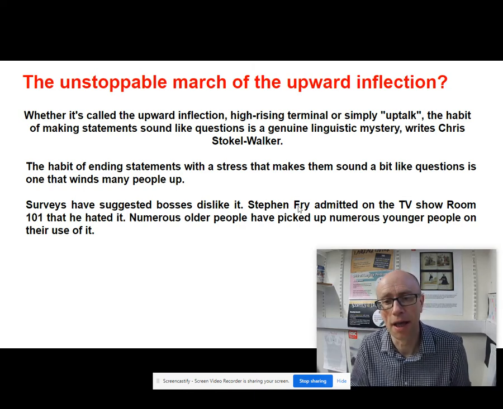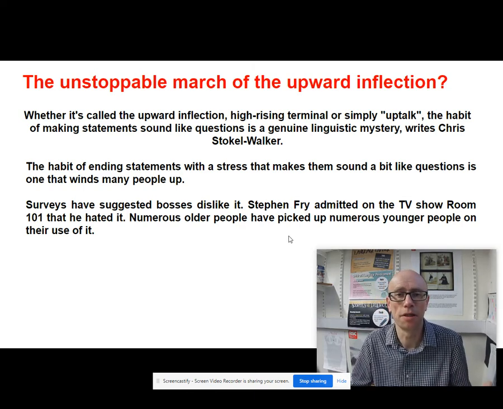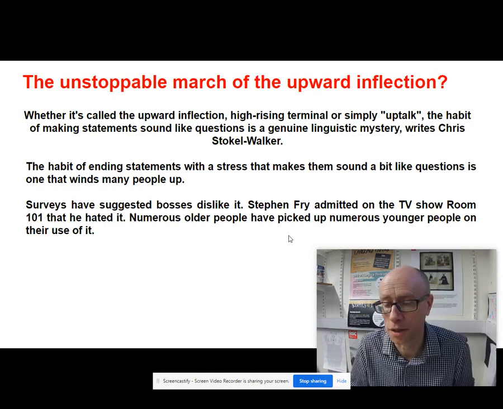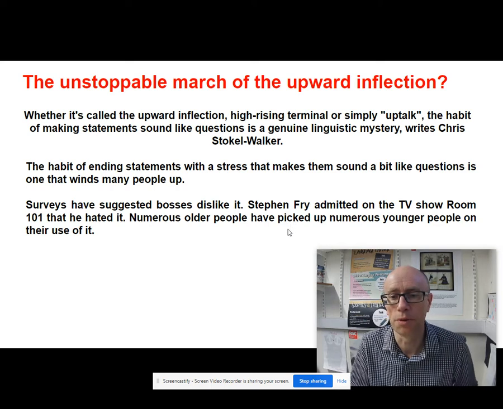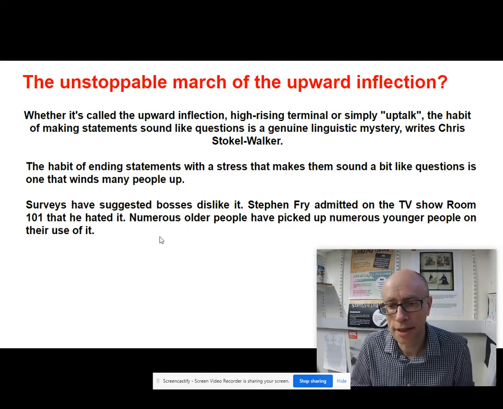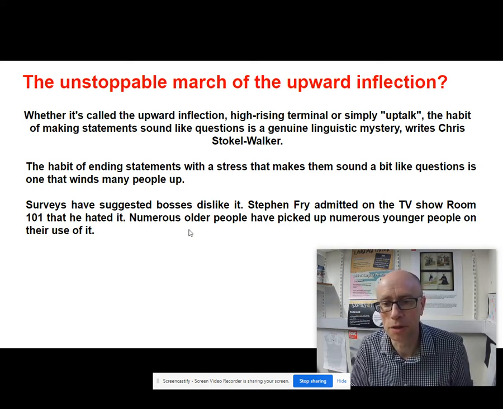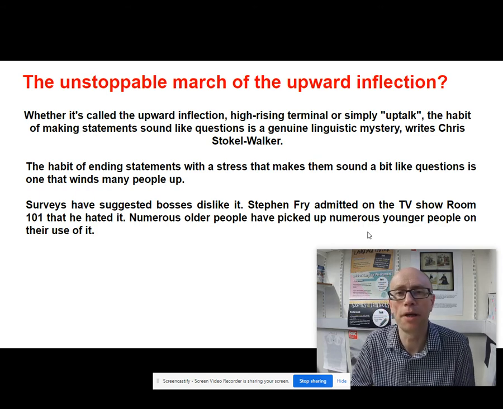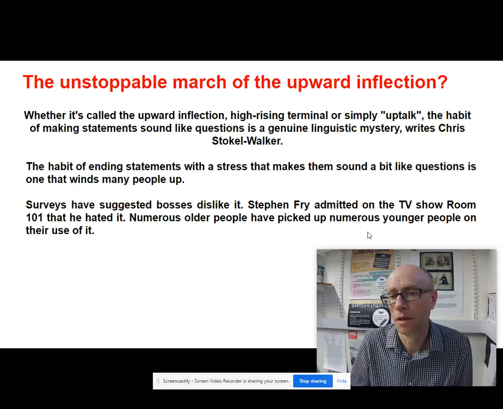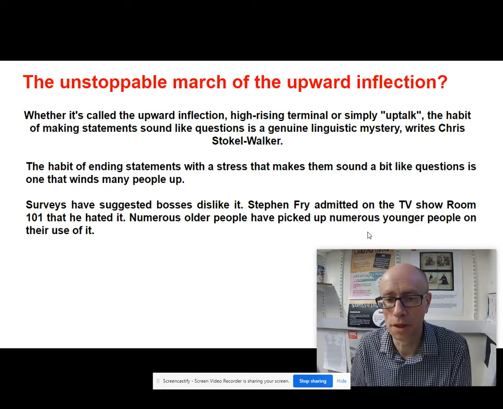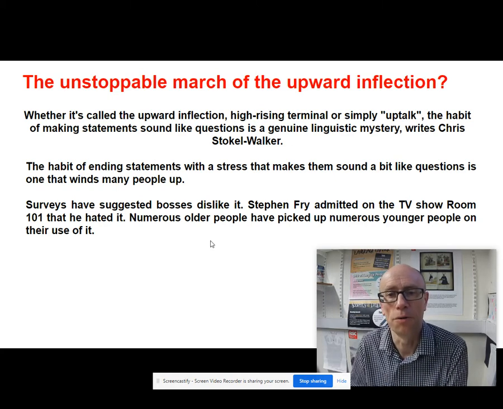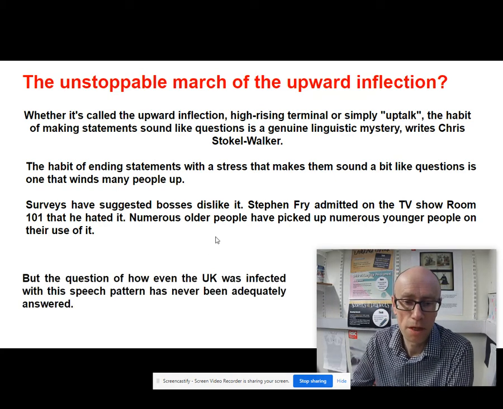Okay, and Stephen Fry is put in there as a kind of epitome of somebody who is very highly intelligent and knows his onions, especially on language. So he's there as a kind of expert opinion. And it's setting up a contrast between older people and younger people, suggesting that uptalk is maybe an aspect of generational change, that it's actually just younger people who are using it. And that's why older people who don't like these younger forms are disapproving of it.